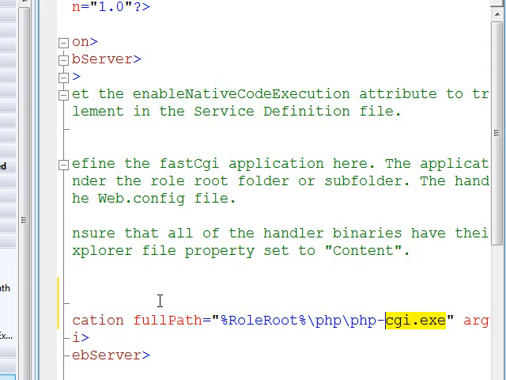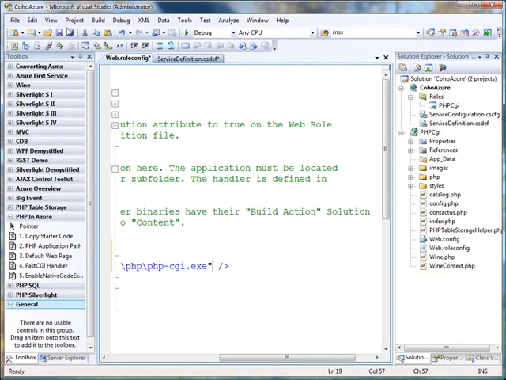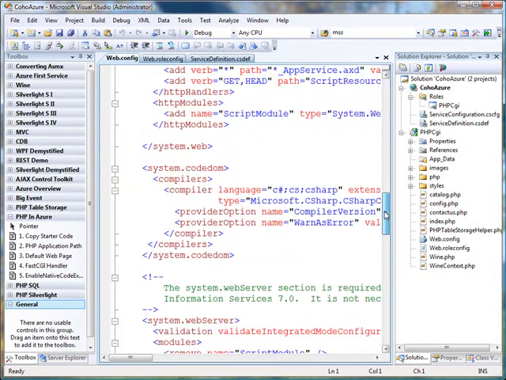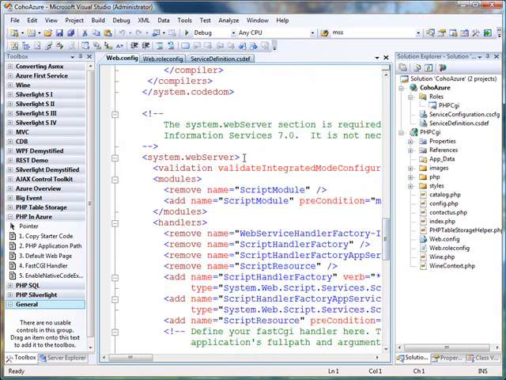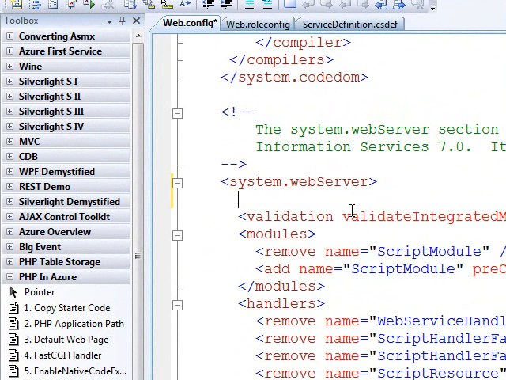And I need that again, so I'm just going to copy that, put that into the clipboard. We're not going to pass it any arguments, so I'm going to delete that. The next thing I need to do is to essentially tell Visual Studio what my startup file is. So I'm going to go into my web.config, and I'm going to go down to the system.webserver node. And this is where I can define what my startup project, or excuse me, my startup file is.